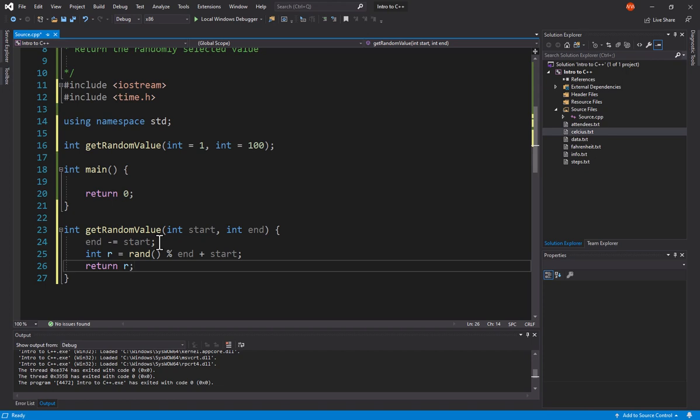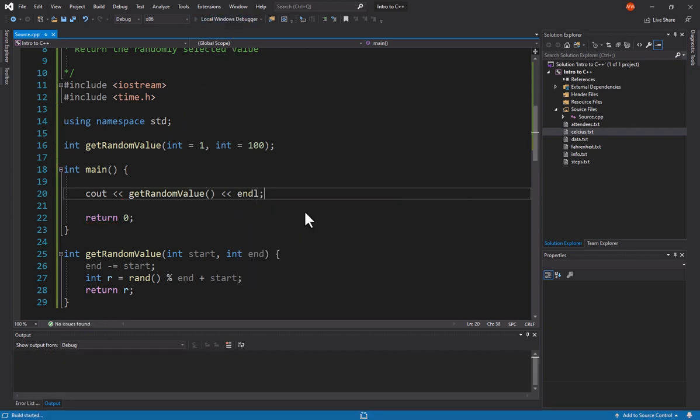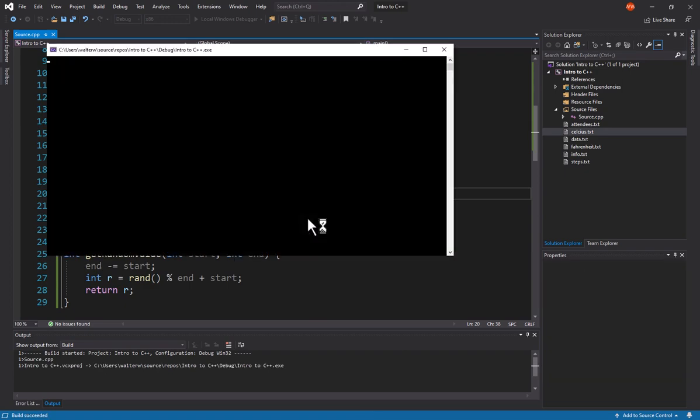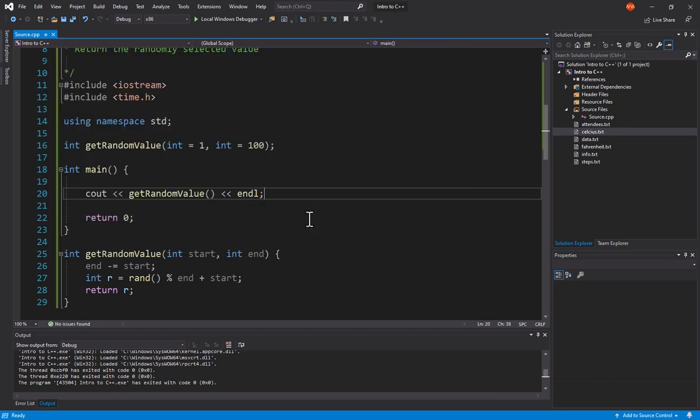So we have default values, we have random values. Now over here I can say cout, and I can say get_random_value and out. Now if I run this, I should get a number between 1 and 100, and I do. Okay. Now if I want to do this several times, I think the easiest way probably is to test it inside of a loop.